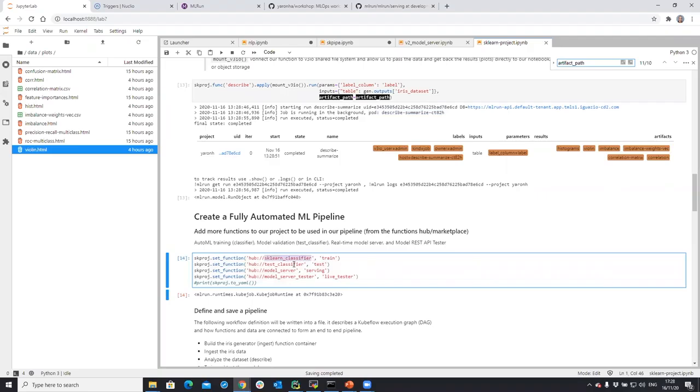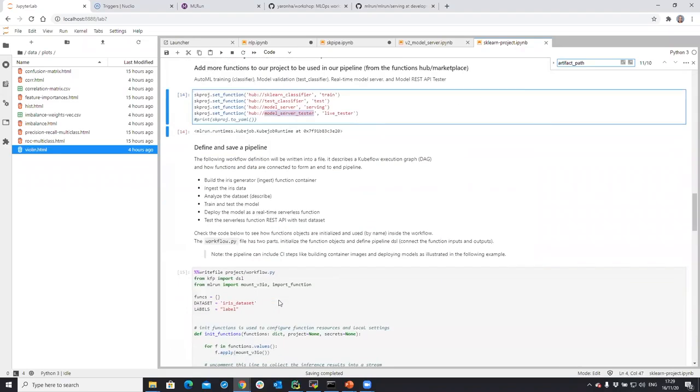I need the classifier, the tester that we've seen. I need the V2 model server function we just had. And I'm adding another component here, which is a model tester. Once I have a model, I want to run all sorts of real-time tests against the model to see the performance, evaluation, and behavior of our model as a production microservice, not just something that runs off my laptop.